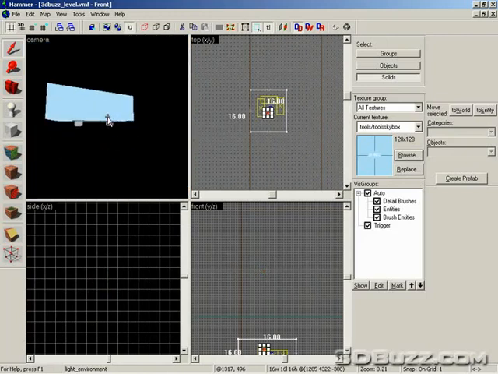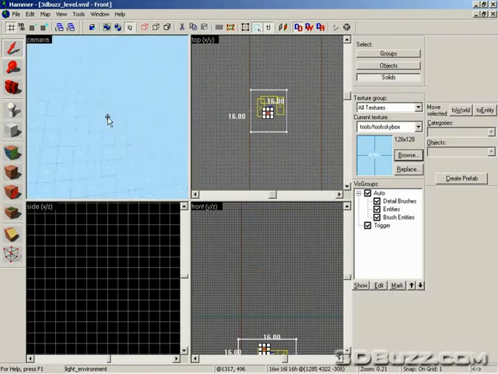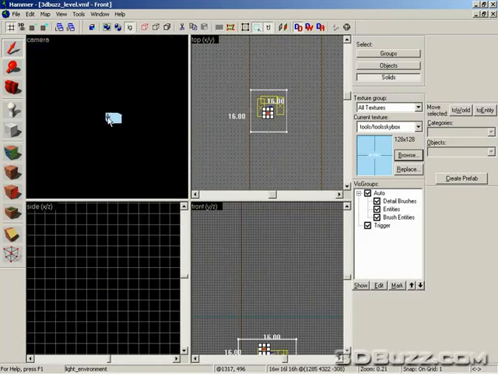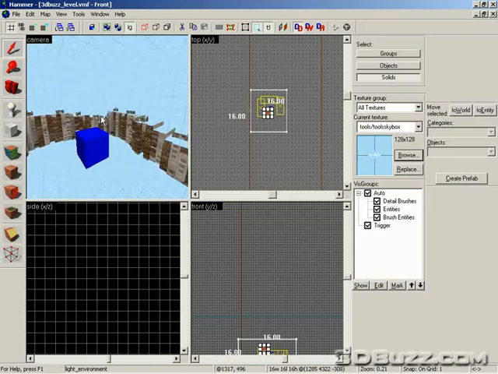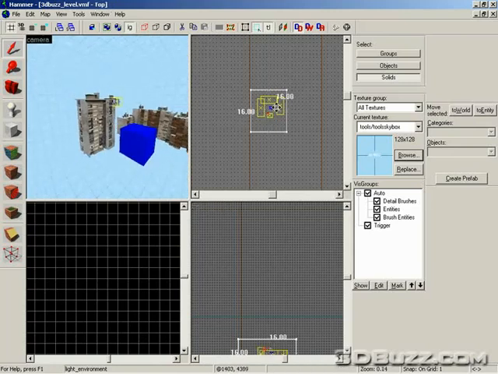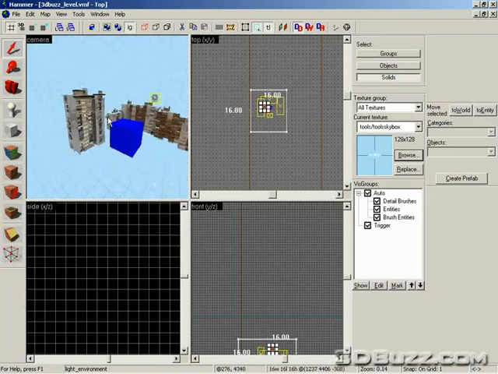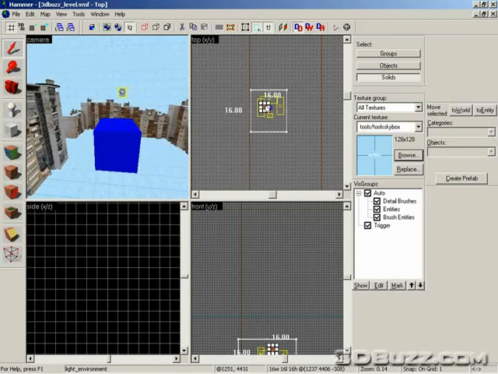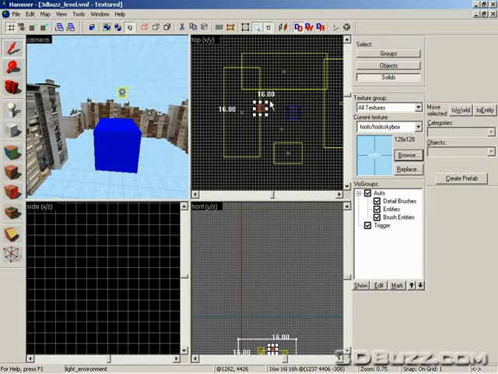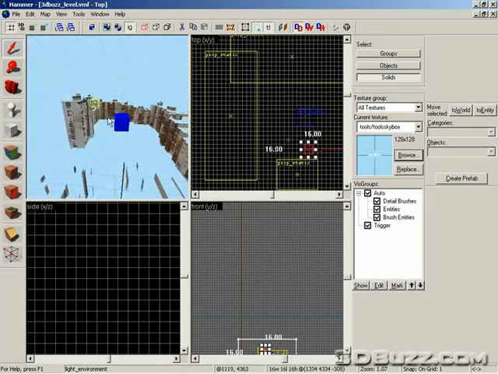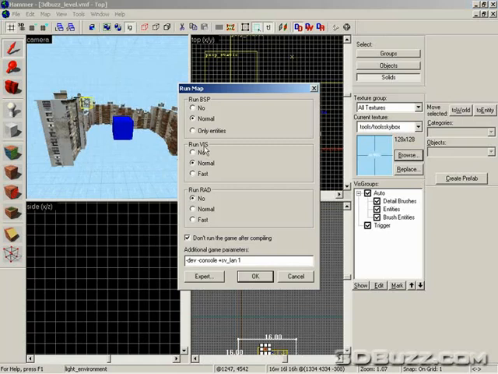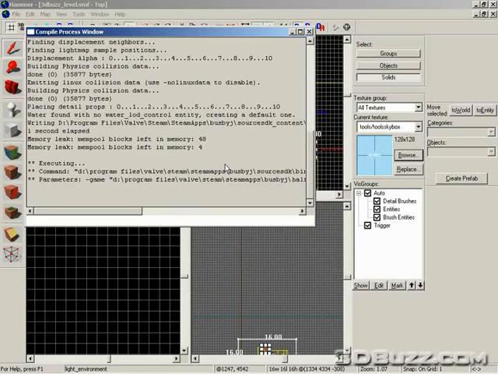Let's see, if our map is pointed like this, then our light is coming from the right side, so we don't want to place our lighting on the right side. It's going to have to go toward the left side of the screen from here. Yeah. So, there you go. Zoom in, and from the right side. There you go. That should work. So let's just go ahead and give it a test run. We want lighting this time. Make sure we run lighting. And we'll have a little bit of a longer load time, but this time we actually get to test things out. Yay!